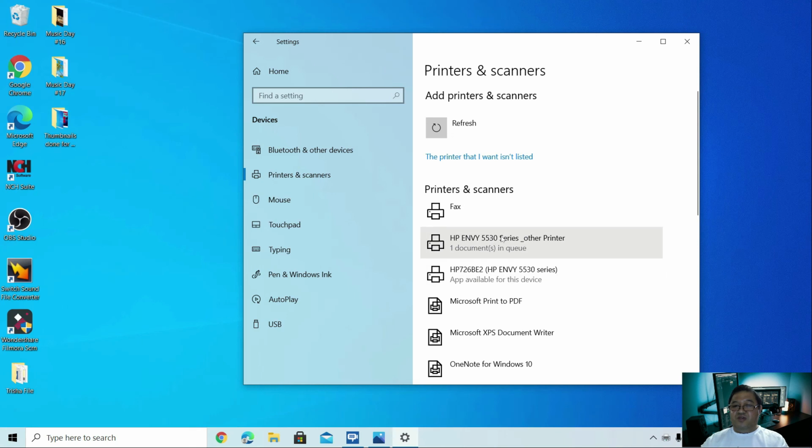So we have two installations that we made. This one is the automatic search for the printer, and this one is the manual installation of the printer. So that's the tutorial on how to connect the Wi-Fi printer to your computer. I hope you find this a good tutorial.